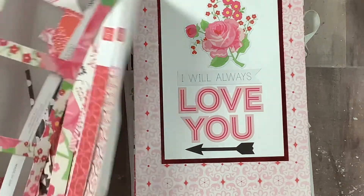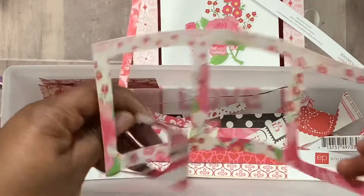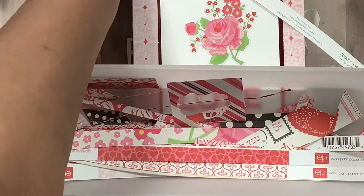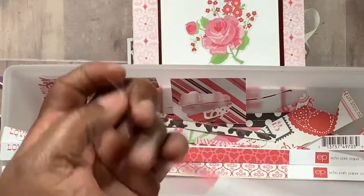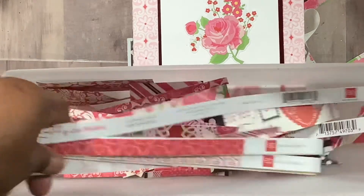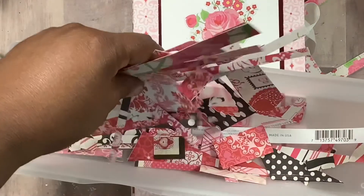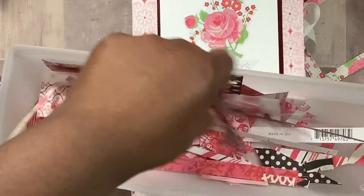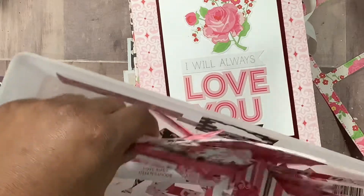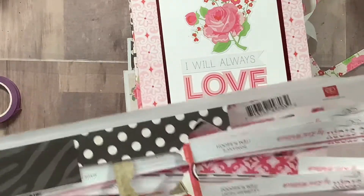Let me show you my scraps. We were supposed to have killed it. This is a scrap because of the die that I used — the paper was not long enough to go all the way over. And then these are just strips I kept so I can remember the paper collection. These are just the strips that come from there. And this right here is my little scraps. This is trash — I don't have any need for this. I'm not doing anything else with this other than the trash can, because I'm sick of looking at this paper.